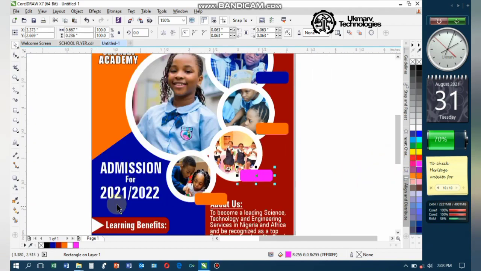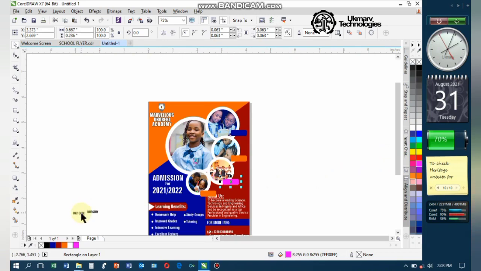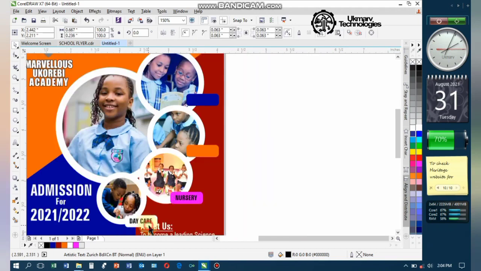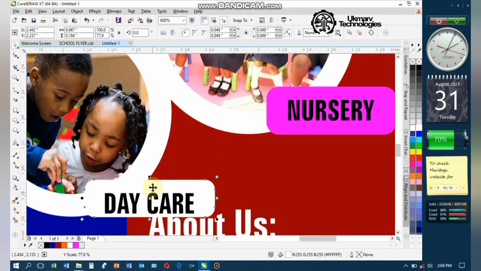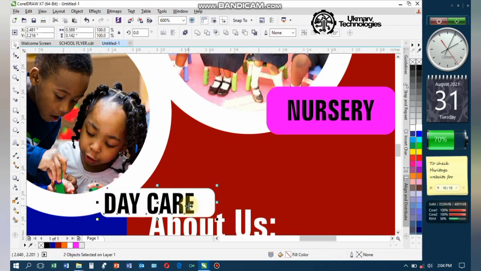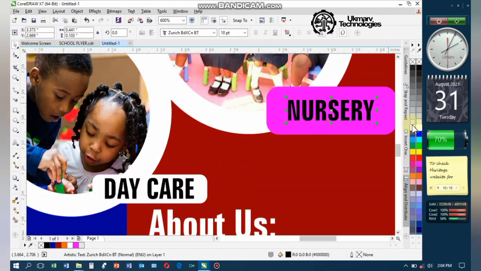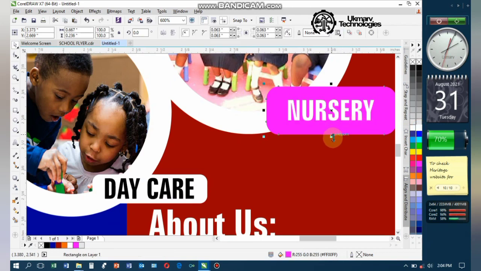Yeah, pink can go here. And I'll use white here. Let me use pure white. So I'll take this daycare down here. So I've aligned it, take it there. This is for nursery. I'll use white here to stand out.